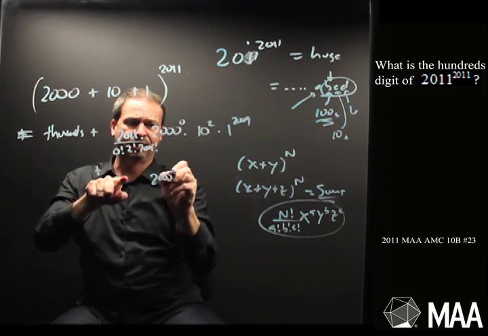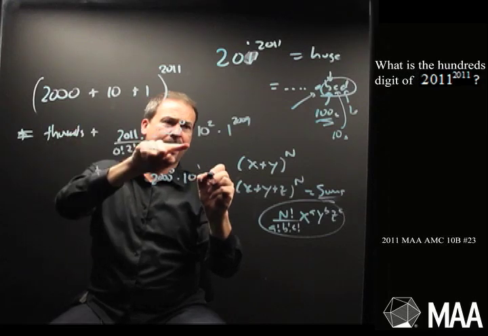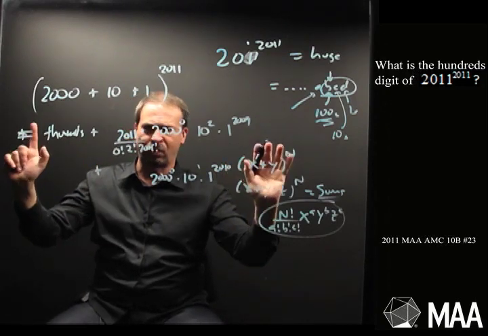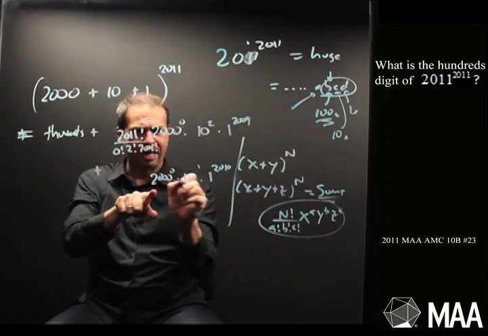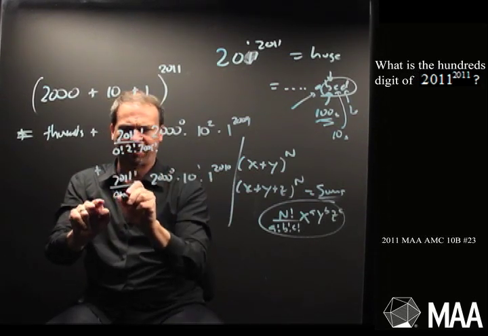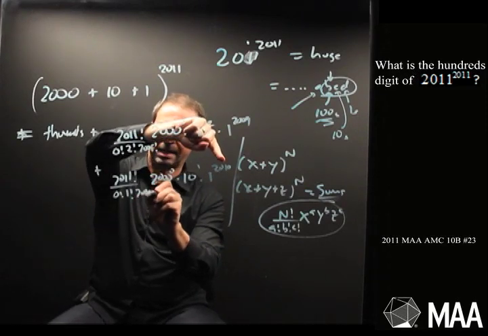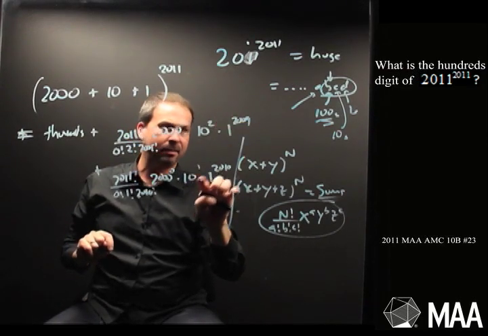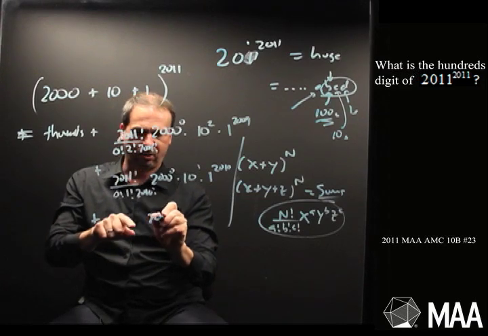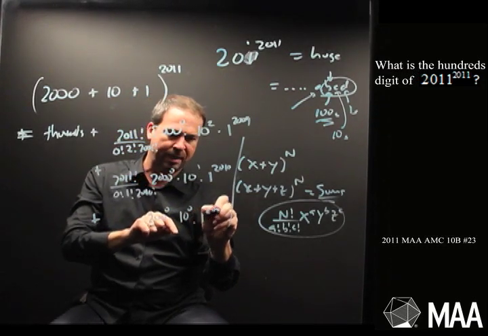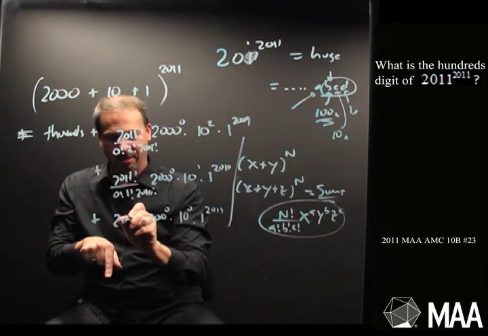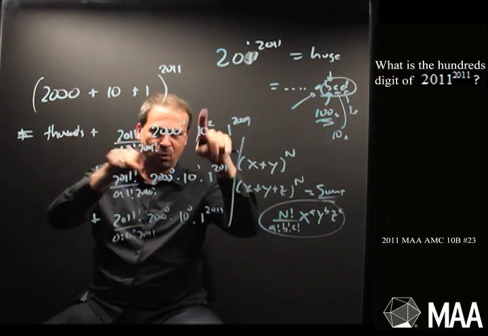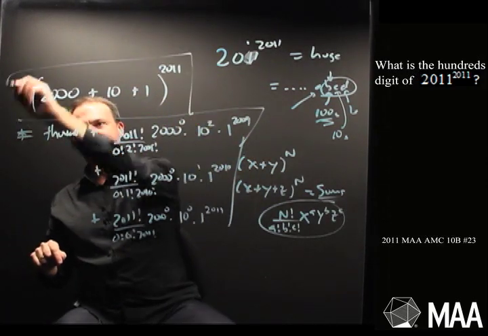Alright. What else could I have? That would be the hundreds. I guess I could have the tens. So that would come from 2000 to the zero, don't want any of the thousands. 10 to the 1 and 1 to the, I have to add up to 2011, 2010. So far so good. I'm kind of losing track in the mess of all this, but I think I'm still hanging on. Coefficient here would be 2011 factorial, 0 factorial, 1 factorial, 2010 factorial. Alright. What else could I have? 10 squared is 100. 10 to the 1 is tens. The 1 is 10 to the 0. 2000 to the 0, don't want any of those. 10 to the 0 is just 1. 1 to the 2011, go up to 2011 again. Running all out. So factorial, 0 factorial, 2011 factorial. Alright. And there's lots more terms, but they're all in the category of thousands. So bingo. That's what this thing looks like.